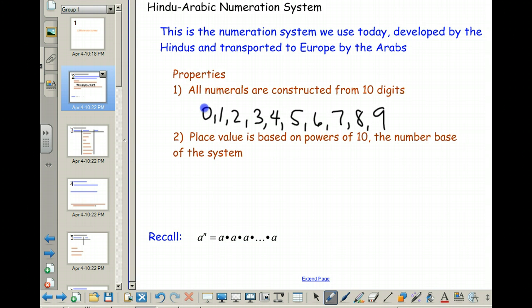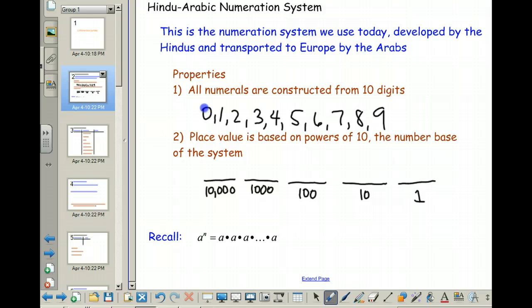And we have a place value system that's based on powers of 10 because it's base 10. So each of our placeholders in our number system has a power of 10 associated with it. So let's put 5 of these here, long enough that you can write something underneath them. This right here is what we call the ones place. What do we call the next place over when we have a number? This is our tens place. So it's worth 10. What's this one called? This is my hundreds place. And then I have my thousands place. And then I finally have, in this picture, the 10,000s place.